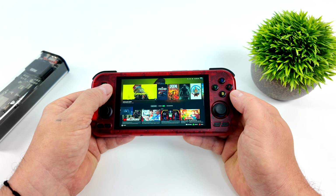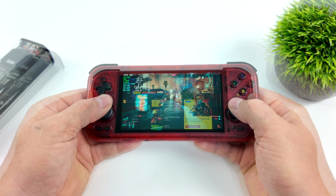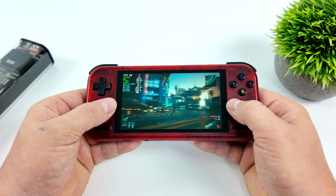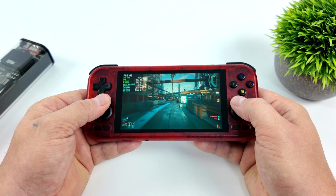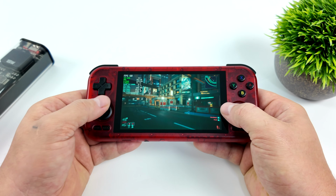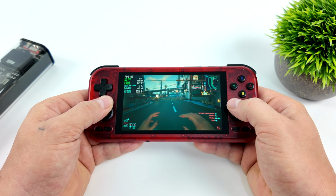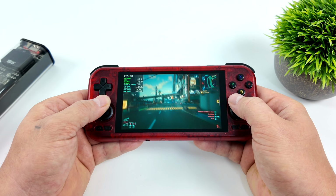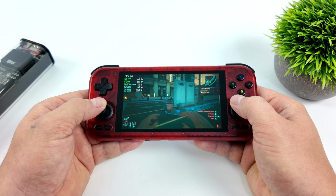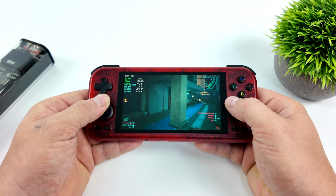It just worked right out of the box, and if you've got a good router, then you're going to see some good performance out of Steam Link or Moonlight. One thing I always try to do with game streaming is make sure that the PC I'm streaming from has a wired connection. So my main gaming PC is plugged into Ethernet right now. We're just on Wi-Fi with this, obviously, but it does alleviate having two wireless signals there. Having my PC on Ethernet really helps out.